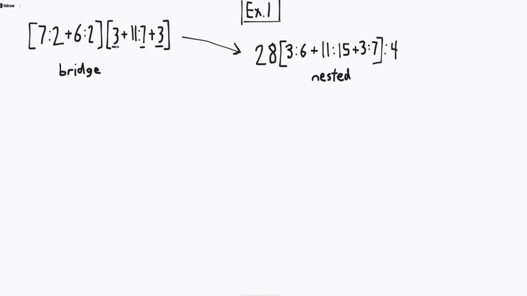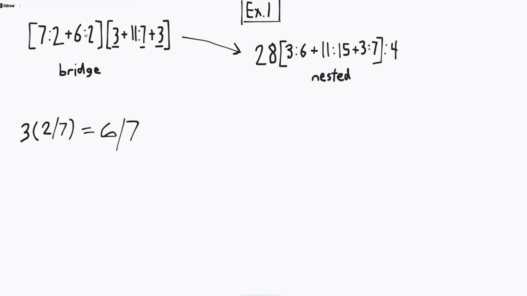So this 3 here represents 3 septuplets being played. So we're going to multiply 3 by the reciprocal of this ratio. So it will be 2 over 7. And that's going to give us a total of 6 over 7. I'm going to skip this one for now. We're going to go to this one.